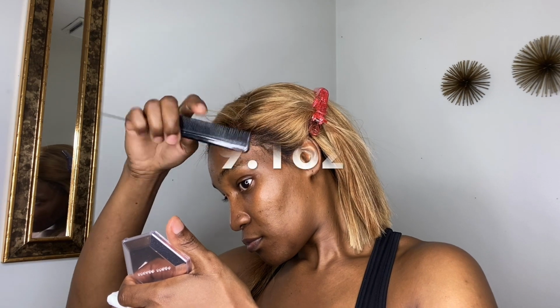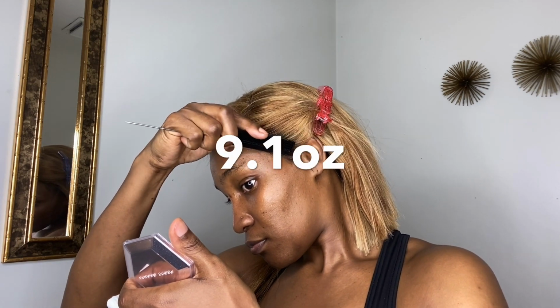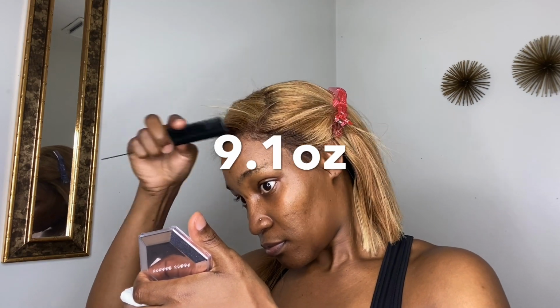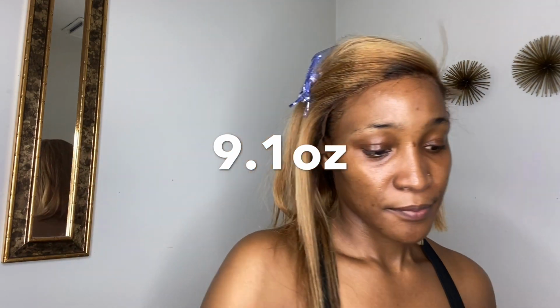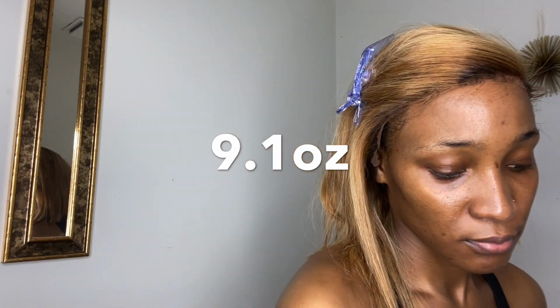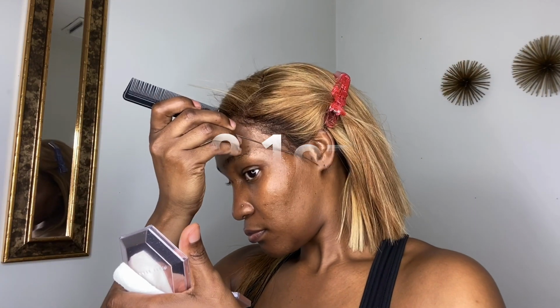And this is 9.4 ounces, and it costs just $4. So if you want to be on a budget, you can definitely get this over the Bed Head because it's a 24-hour hold. So I'm going to show you what this install looks like after 24 hours.